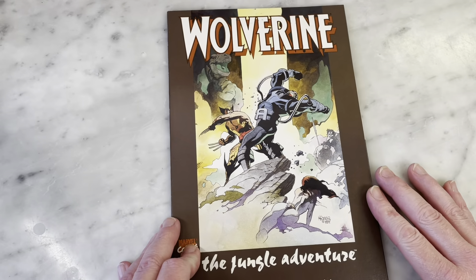The cover is very cool. I love looking at Mike Mignola's old superhero work — of course we all know him from Hellboy and the amazing stuff he puts out, so this is kind of fun to look at. The credits are: Walter Simonson writer, Mike Mignola penciler, Bob Wiacek inker, Ken Bruzenak letterer.